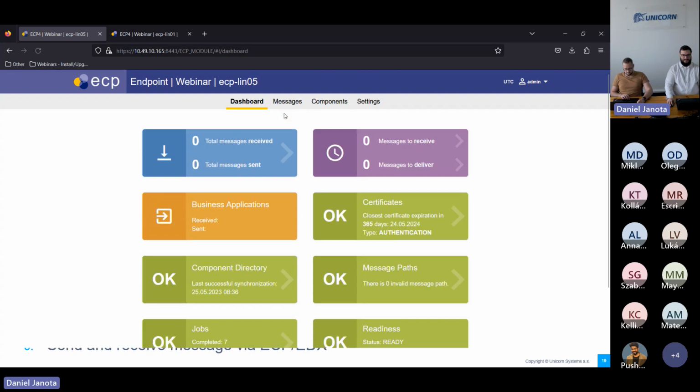And after the next synchronization, the endpoint will be able to fully communicate with other endpoints. Yes, so let's get back to the presentation.